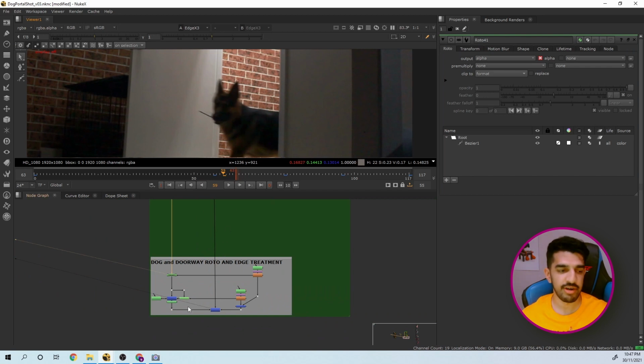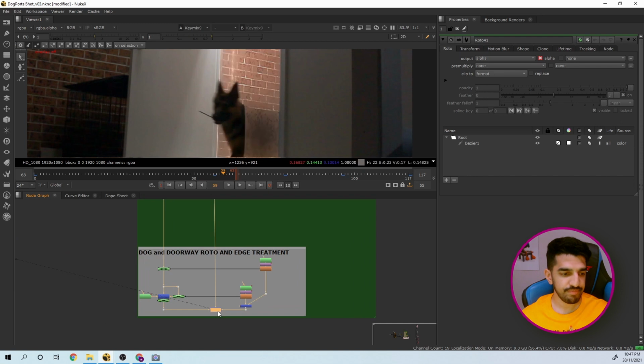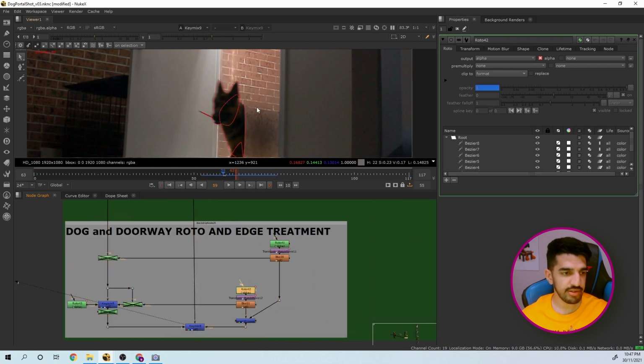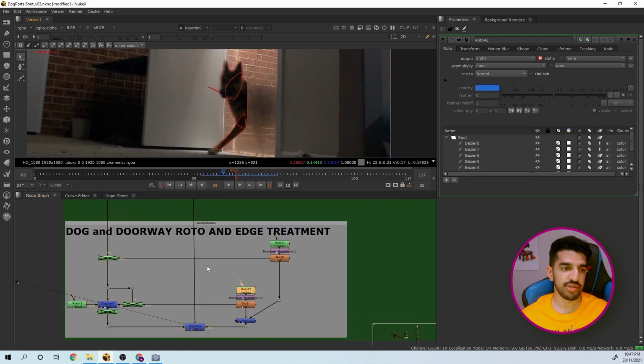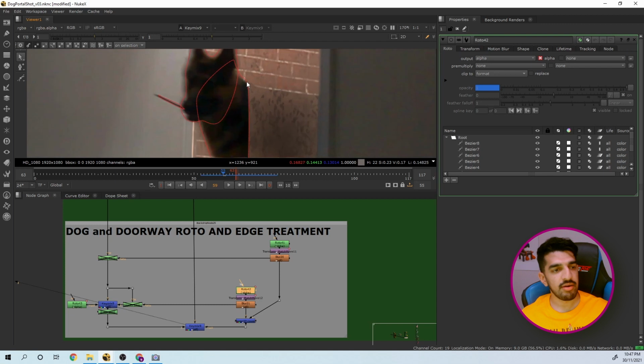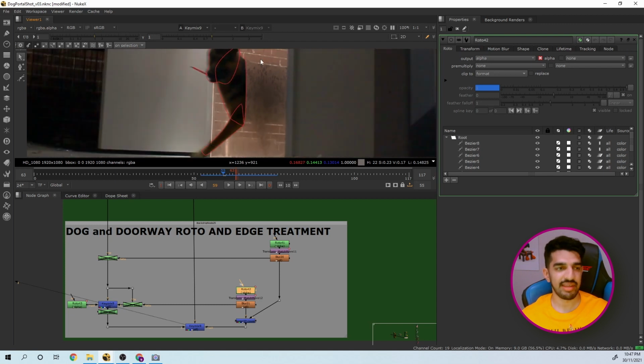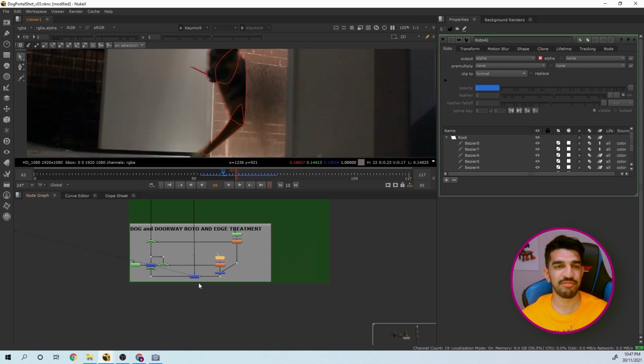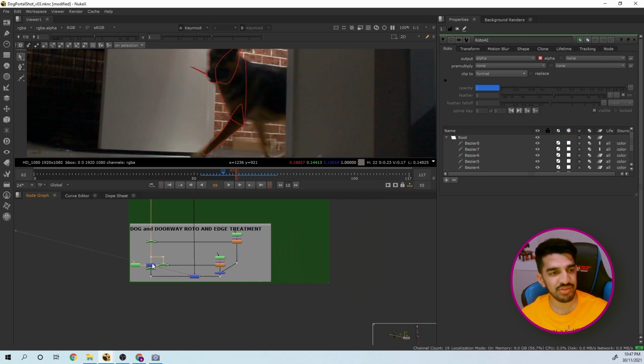So starting on this frame, I went in and created this roto setup where I'm not rotoing the entire dog, I'm rotoing against where I think the glass is going to be, and it does take a bit of sort of artistic kind of guessing as to how it's going to look.